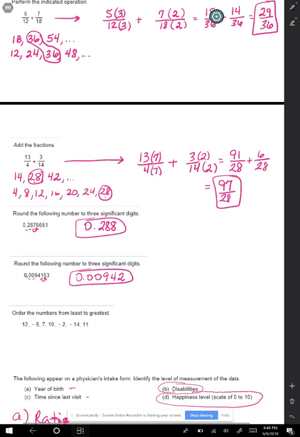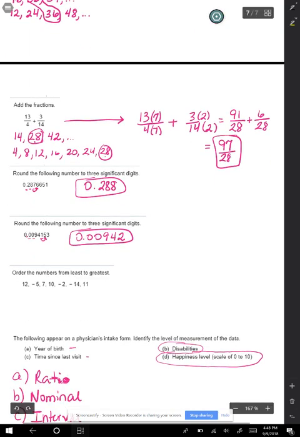Okay, and then the last one is putting numbers in order from least to greatest. Your least number, the way I say it, is the most negative. Which one is the furthest to the left of 0? If you look at your negatives, the one that's the farthest to the left would be the negative 14. So that would have the least value. And then negative 5, and then negative 2. And then you move to your positives, or if you had a 0, you could put a 0 in, but then you move to your positives. And of course, 7 is the smallest of the positives, and then 10, and then 11, and then 12. And that would be the order from least to greatest.